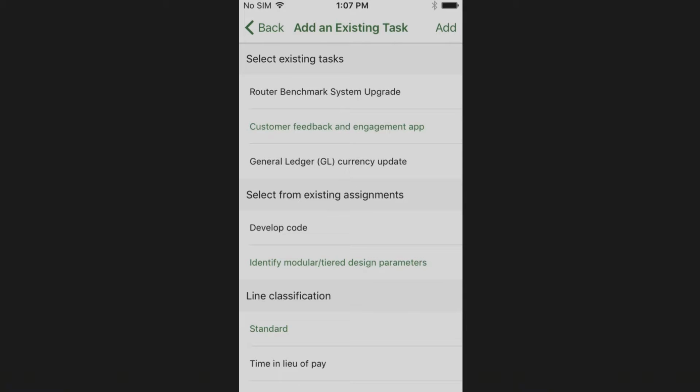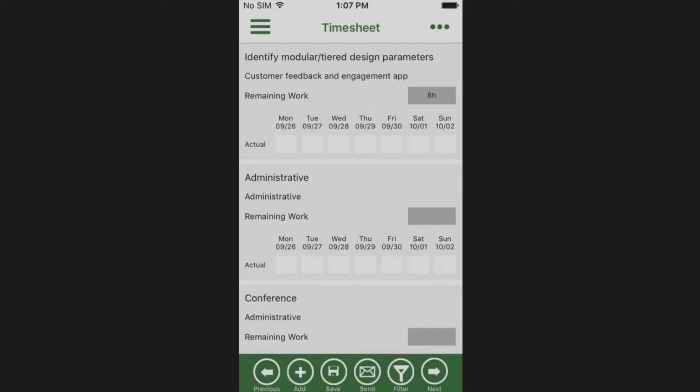So we really want this to be a one-stop shop to submitting your timesheet. We're trying to make sure that when you forget to submit your timesheet on a Friday, you can come back in and really have all your options of submitting that timesheet after you've already left work. So I'm going to go ahead and add this task to our current timesheet. And so we can see right up here that it's the first one there.